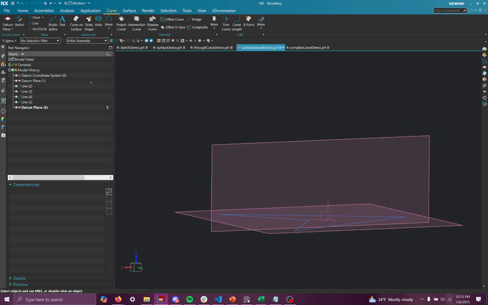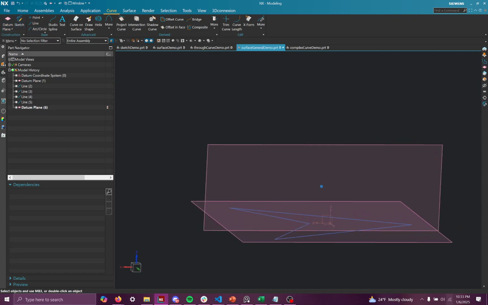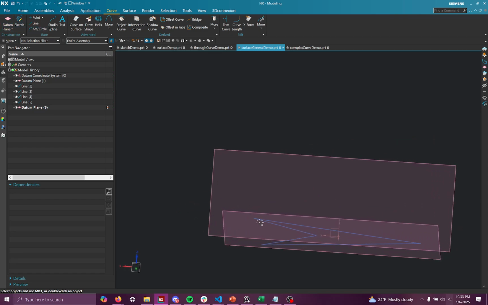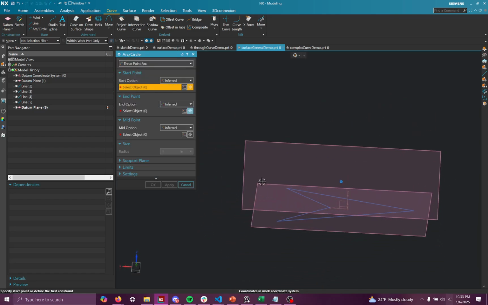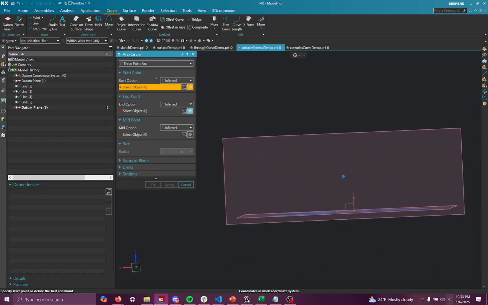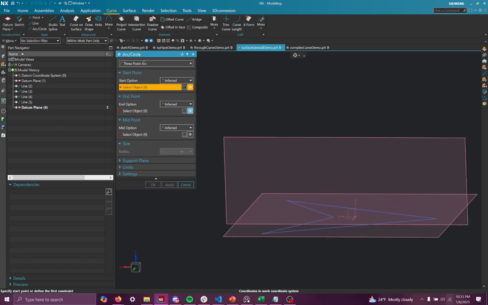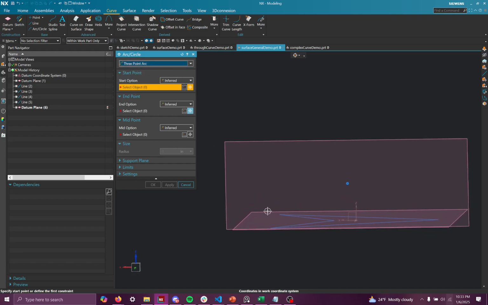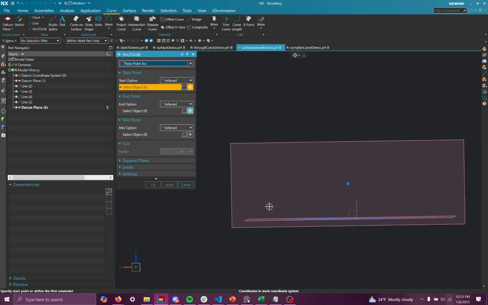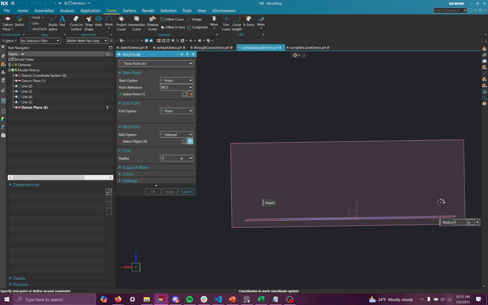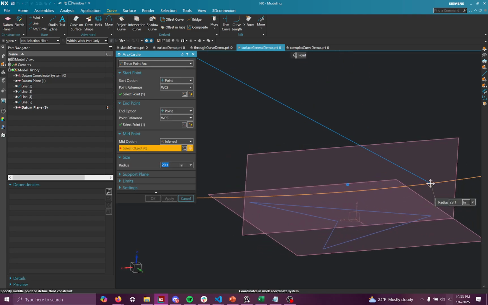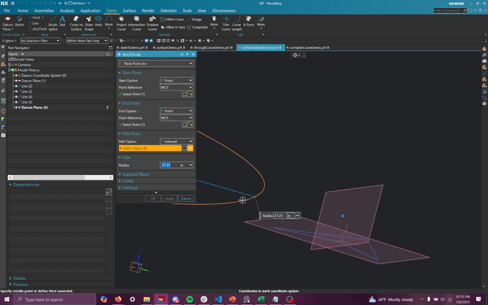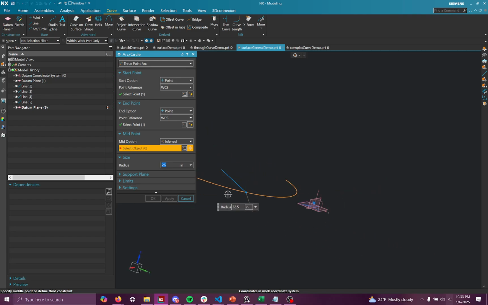Like planes I define myself using this datum plane tool, so NX knows what plane I want to use. So I'm going to go back into this arch tool. 3-point arch is what I want, I believe. I'm going to go here and select, I hope, no, that did not work. Okay, so right now it's way over there.